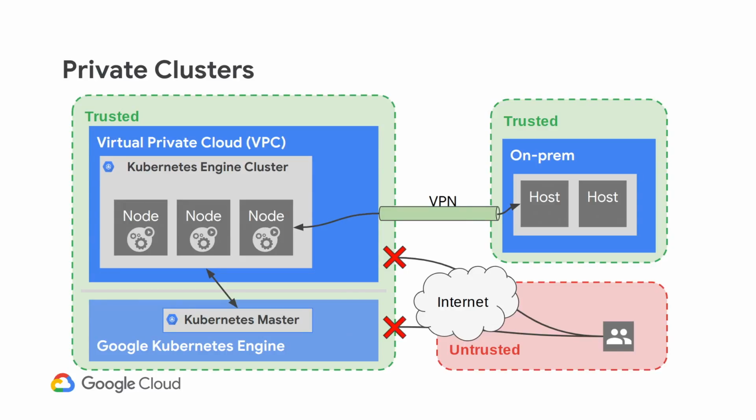So security is definitely one of the things that is very critical for all your web applications, all your Kubernetes and Kubernetes Engine deployments, and front and foremost for us as well. One of the things that we worked on is private clusters, which enables your Kubernetes Engine cluster to be within the trusted boundary of your VPC.